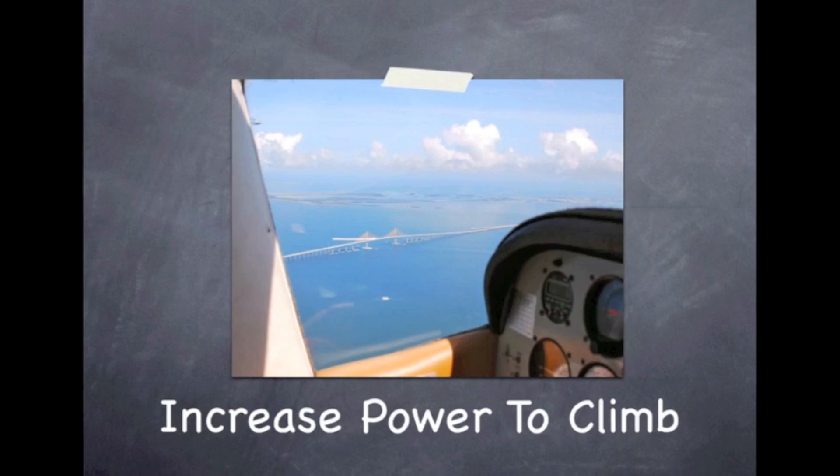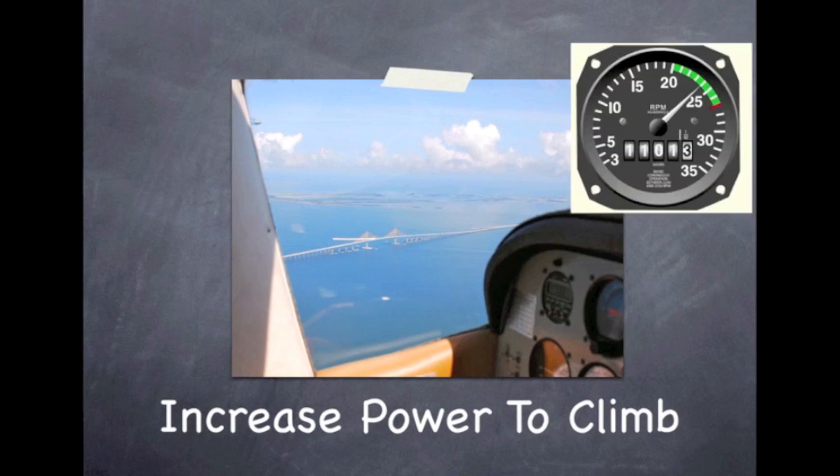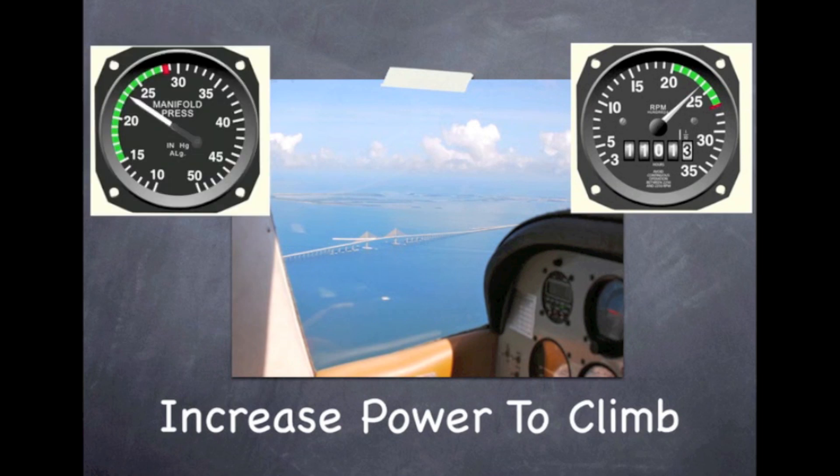Say we've been cruising along and the next thing we want to do is we want to actually increase power to climb. Well, before we increase power, the first thing we want to do is we want to increase the RPM on the aircraft so we don't over-boost the engine or increase the manifold pressure too much. And that'll actually decrease the heat and the pressure on the cylinders. So what we'll do is first set the RPM, then we bring our power up using our throttle and bring the manifold pressure up to a good climb setting. Normally, you're looking at 24 or 2,500 RPMs and a climb manifold pressure of 25 to 24 inches.